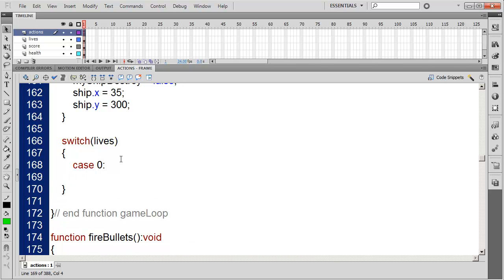And then if lives equals 0, what do you want? I want to tell my life1.visible, and let's make this lowercase, to equal false.